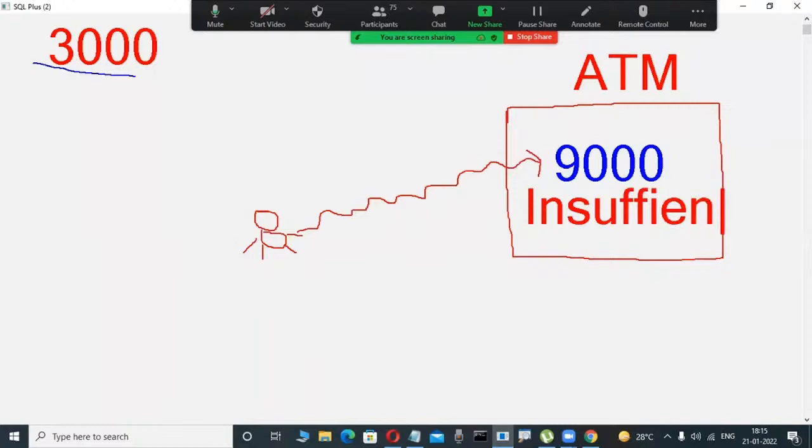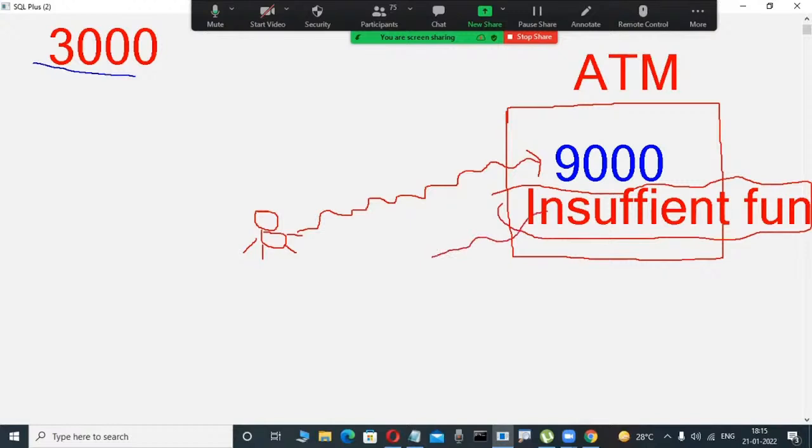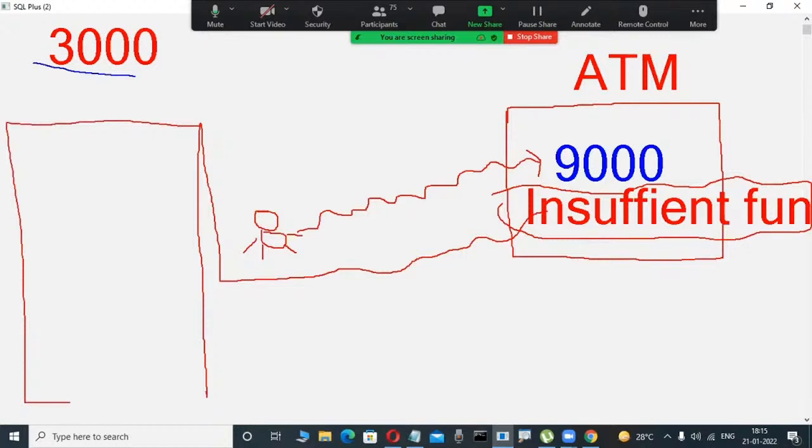Why? Because here your balance is low, 3,000, but you are trying to retrieve more than 3,000, that is 9,000, 8,000, 7,000 like that. How is it possible? In that case only, an insufficient funds message will be displayed. But how is this message possible? Does the ATM center know? No. Actually, same like you, some software engineers write coding, that is important. They are writing coding only.